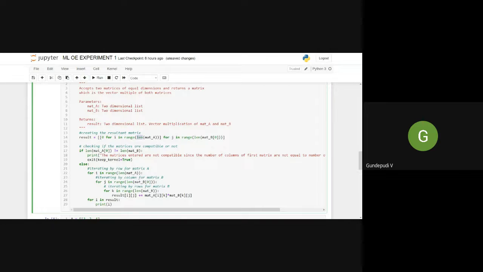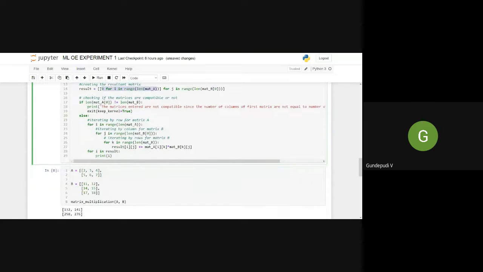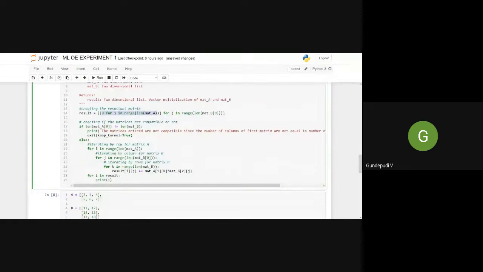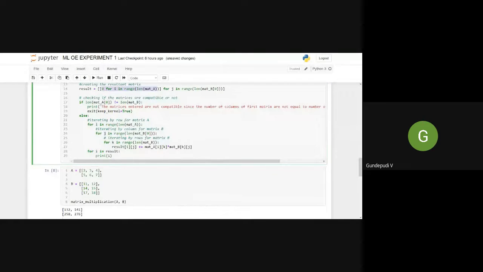I created a matrix with length of matrix A, which will give us the number of rows, and it'll give 0, 0, 0 for that. And for j in range of length of matrix of 0, that will give us the number of columns. So it will repeat that and give us a resultant matrix which is compatible. Over here, if you see, this is the matrix which we're going to use. It's 2 cross 3 over here and 3 cross 2.